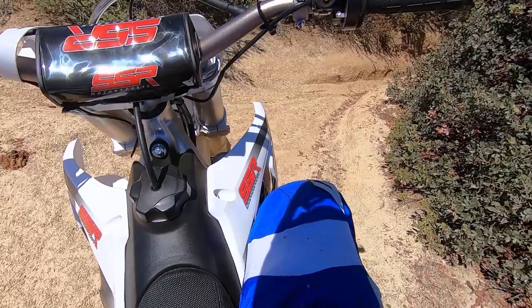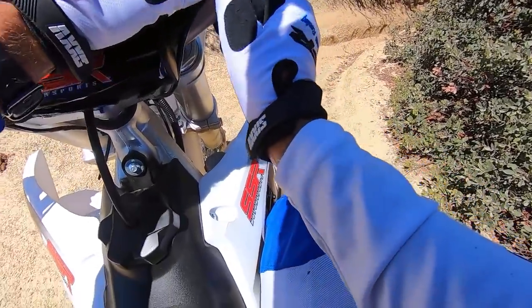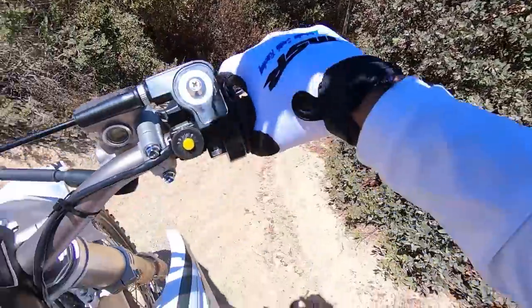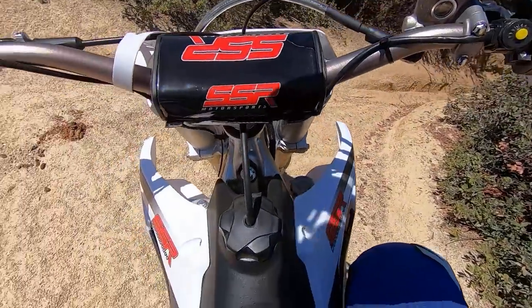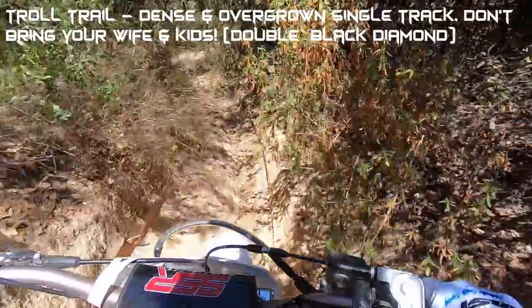The suspension is pretty dang smooth. If you sack it out in a big hole, you feel it, but man, it's super plush. This is really cool. Let's go ahead and do a little stuff in the trees. I probably should get some bark busters, but see how she does in here. I'm glad I have a cooling fan. Engine is so quiet. All right, this is one of the troll trails.